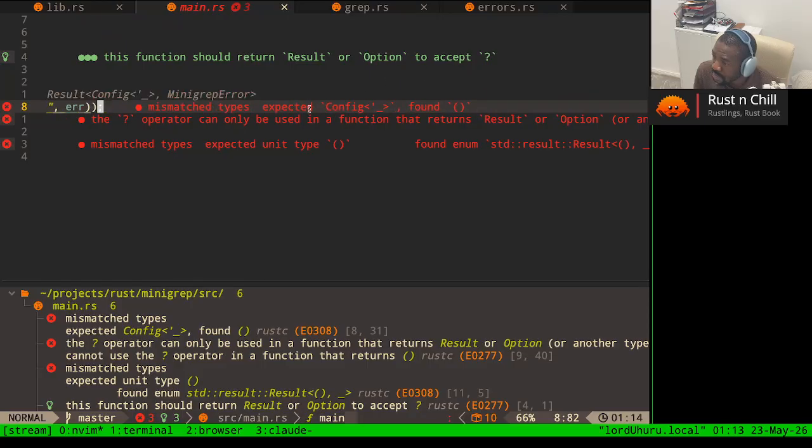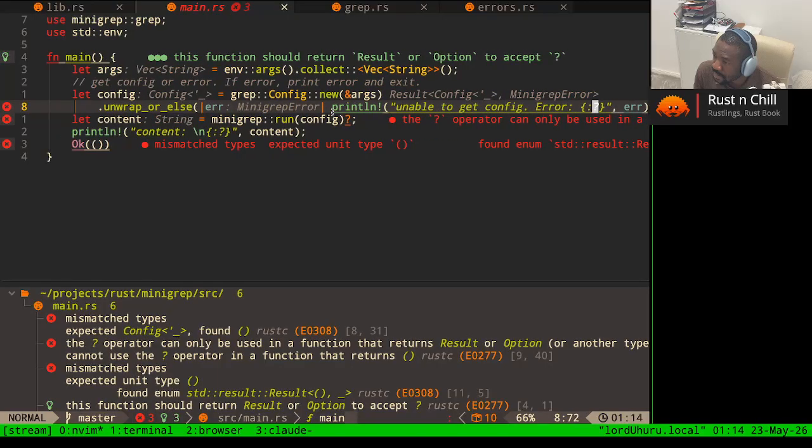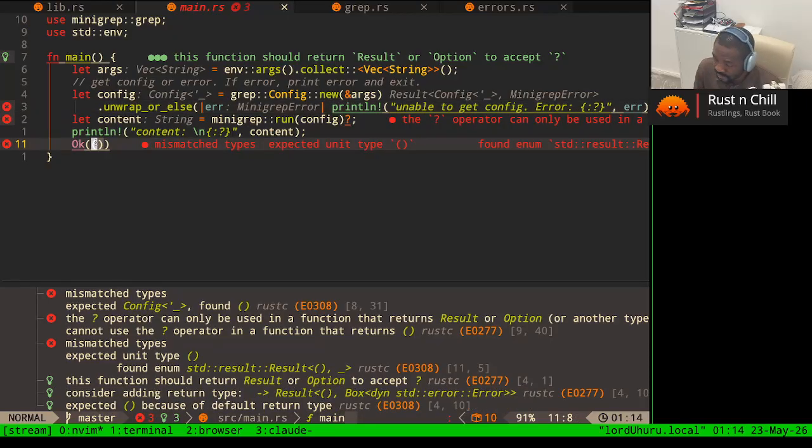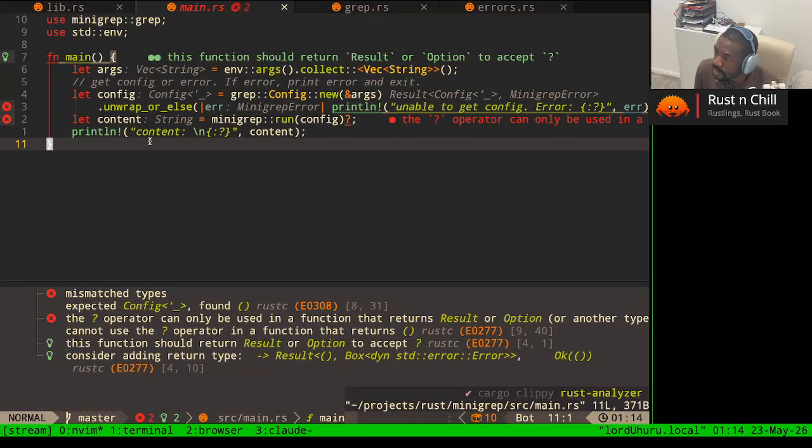Mismatched types: expected Config, found unit type. I guess that is because of this, maybe. Okay, and then now we have config.